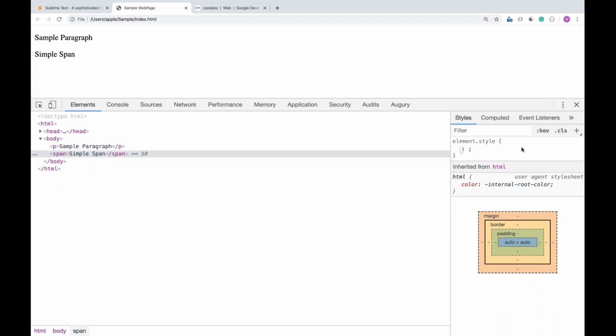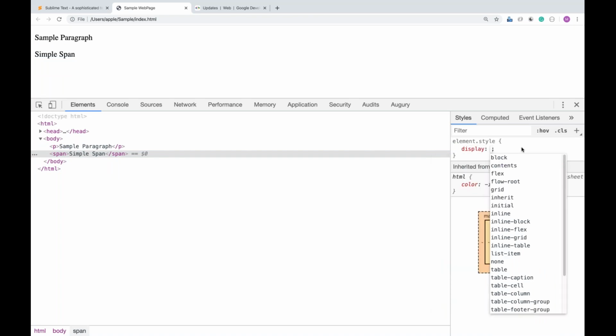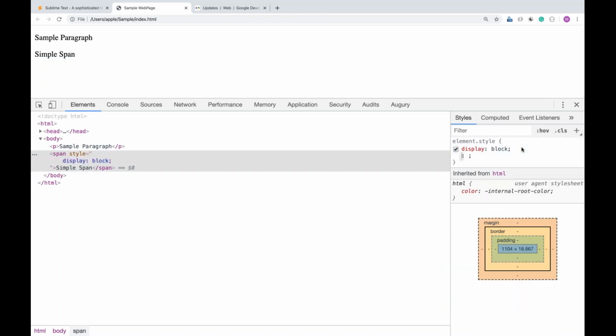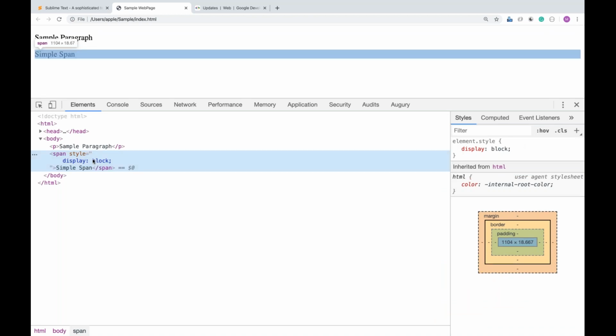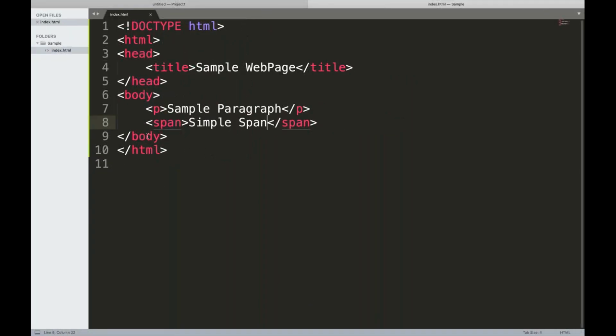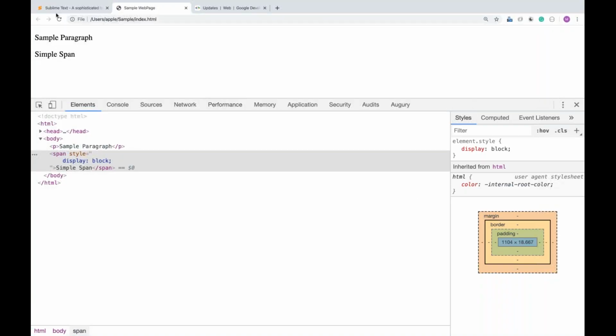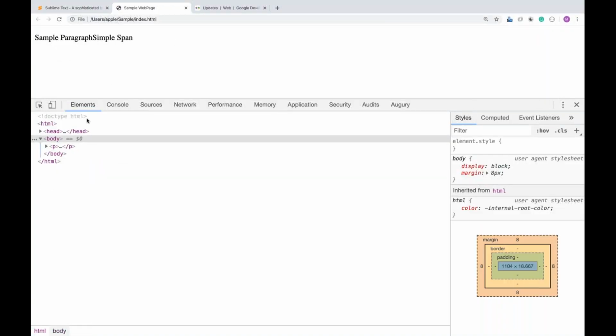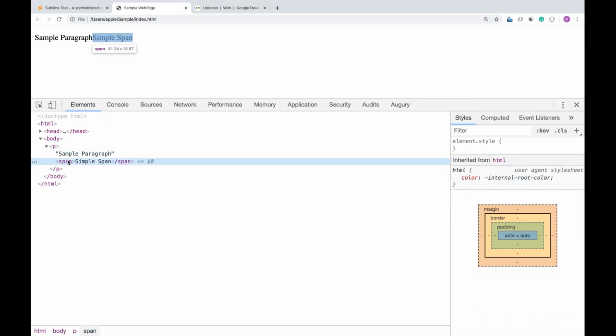And if I add some properties to it, like display block or something like that, it is just giving you the display block over here. It is just applying the styles inside your implementation. So the simple thing is we can use this span tag wherever it is needed, because it does not have any simple block kind of thing. So you can see the P tag with the span, it is like this.